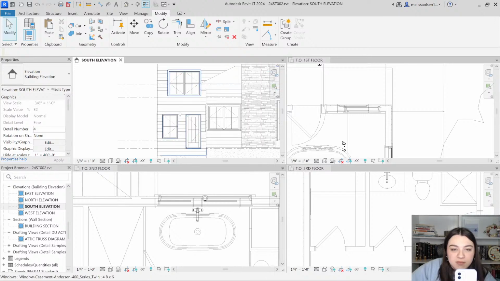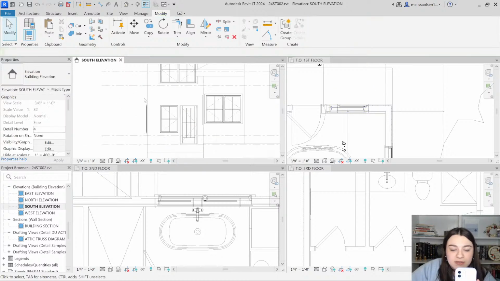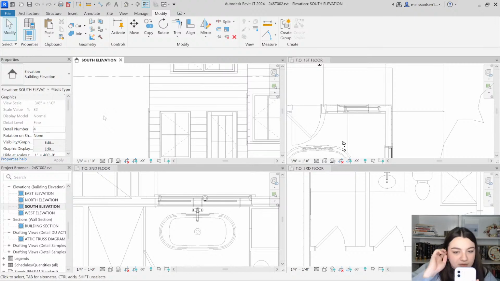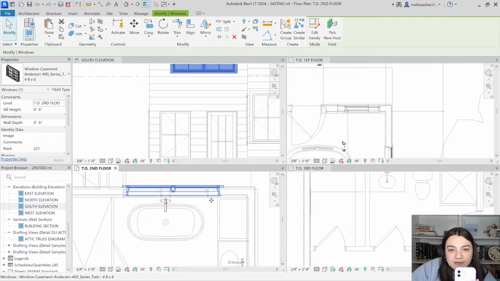So that works. It's not completely centered, but it doesn't really work out to be. And so if I move this over, yeah, that's worse. So we're just going to leave it how it was. All right, and this is how it looks in the floor plan. It just needs to be moved over a tad bit. So let me just do that real quick.